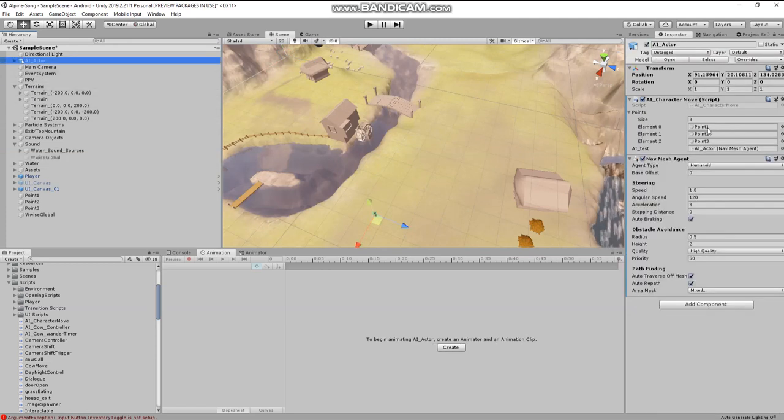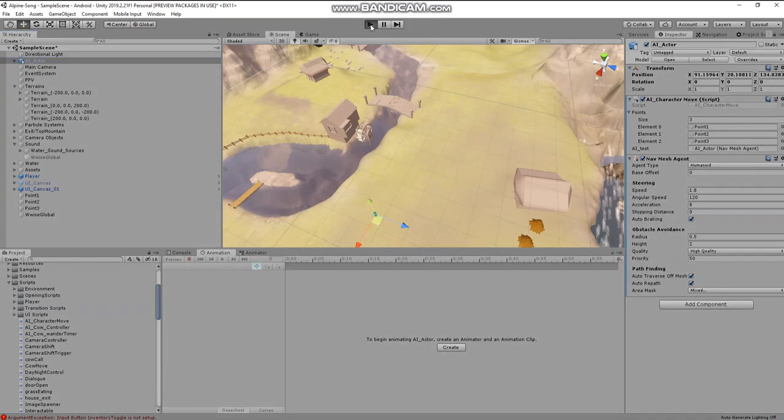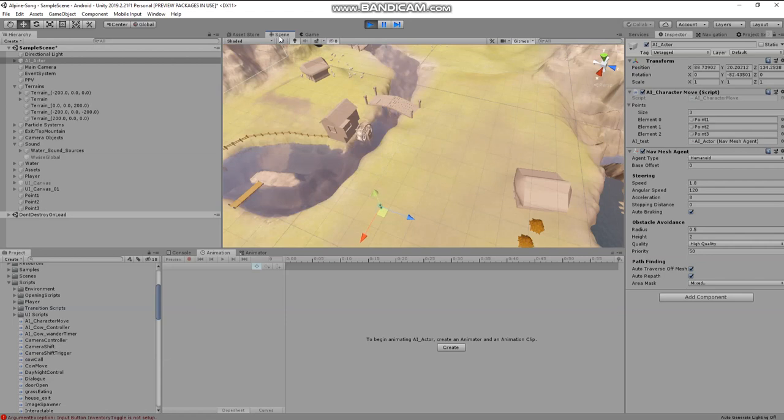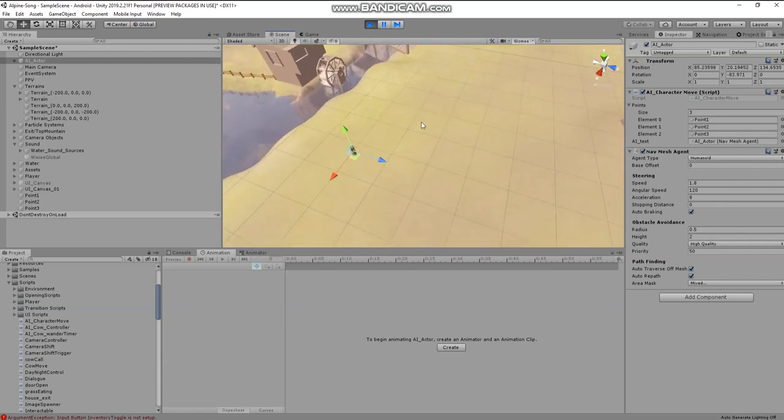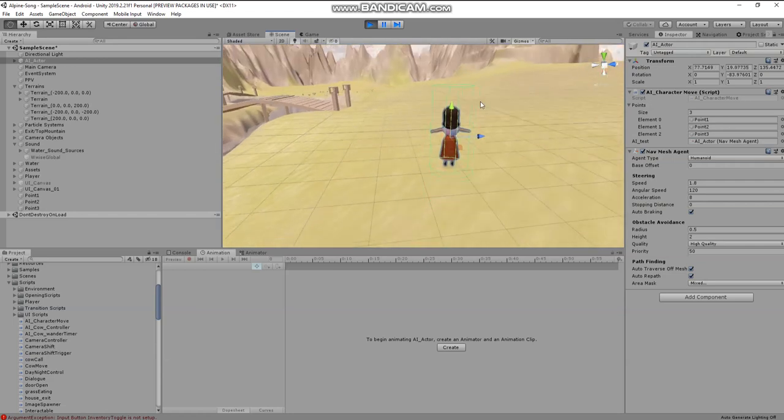So here's our points. Now, all things said and done, we're still pointing to the first position, so this should still work. Get it.